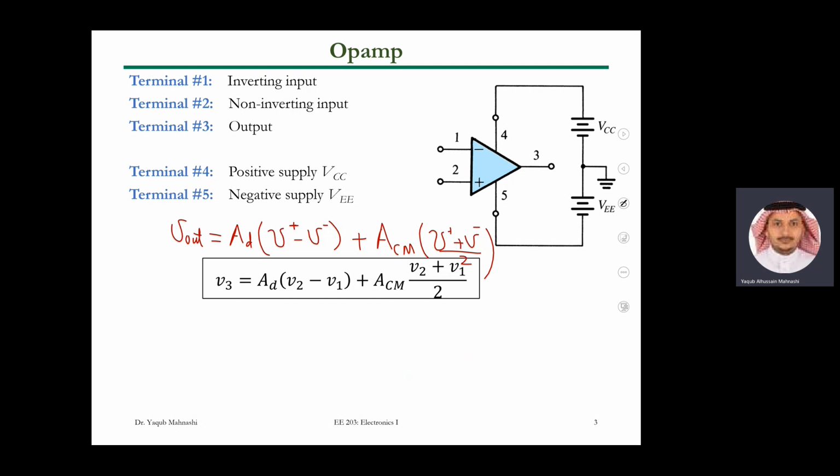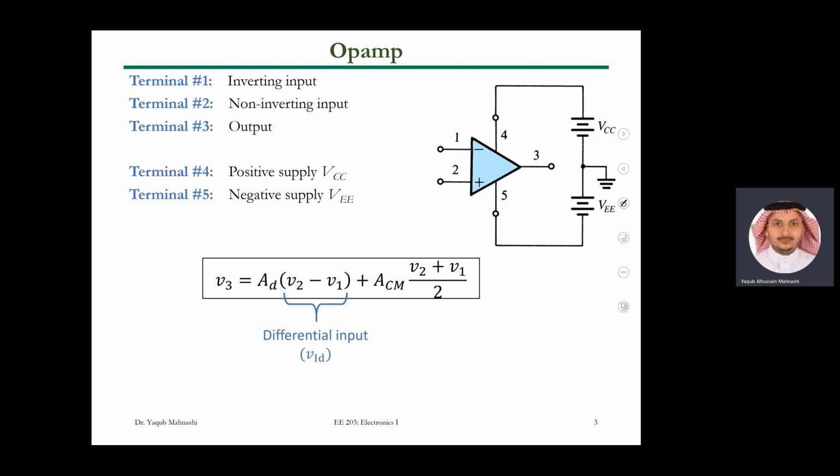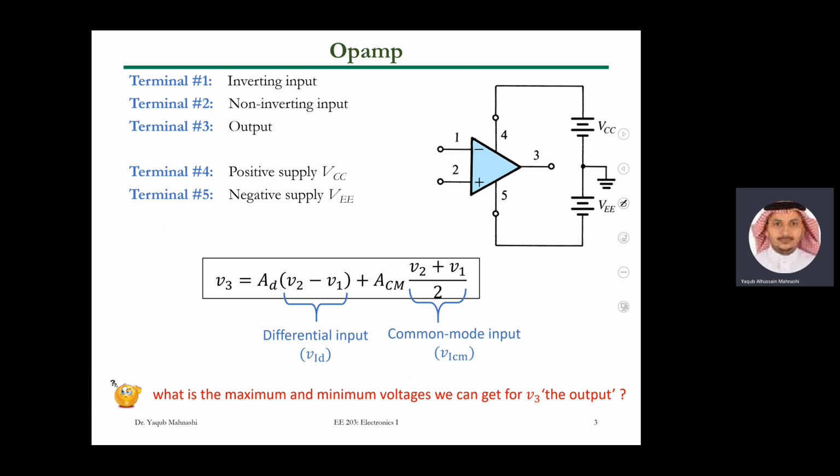The second term, the common mode, is something we don't want. It is undesired. We want to take it off, but it is there because of some other non-idealities. We just implement this one, and work on the other in 303 more. So this is what we need from the op-amp. It amplifies the difference. It also amplifies the common mode, which is undesired, but we have it anyway. But in our analysis, we usually take it out.